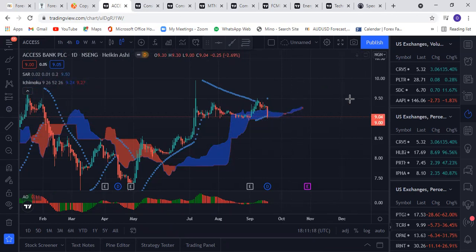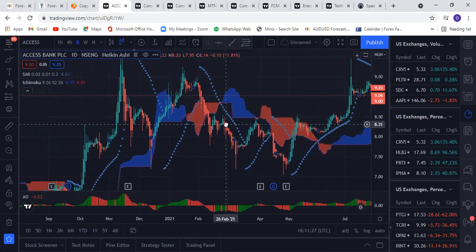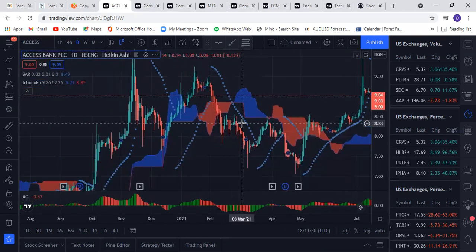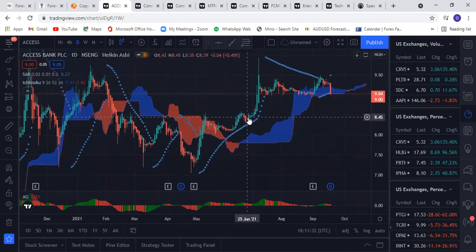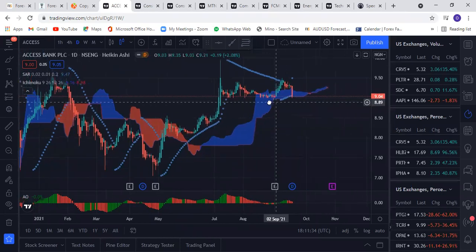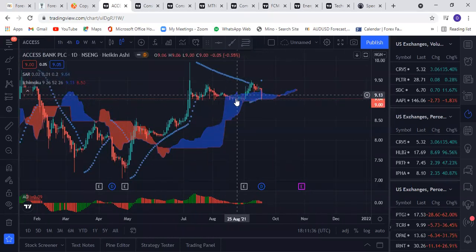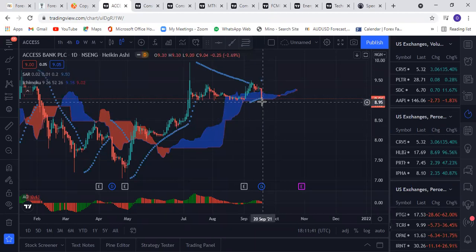That's number one. Number two, you look at the position of price relative to the cloud. If price is below the cloud, we say you are in a downtrend. If price is above the cloud, you say you are in an uptrend. When price is in the cloud, we say it's indecision. We don't know whether it's going to cross below or cross above. So what happened here? When price came into the cloud, it struggled up, then came back inside. So most likely what I expect this to do is come down.